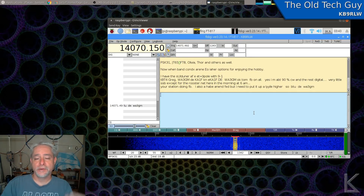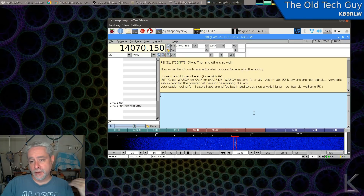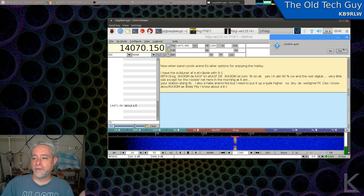It's your responsibility how your radios are configured and how reliable that is. For example, if you were to accidentally lock a radio in transmit, that would be a bad thing if you happen to be states away visiting the grandparents. I use it for sitting out on the porch enjoying the weather and still doing some digital work, or when my back is really flaring up and I need to lay down I'll use the computer hooked to the TV to connect to the radio and work a little PSK.